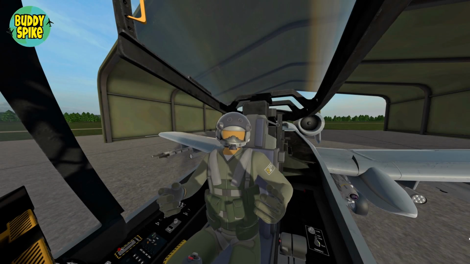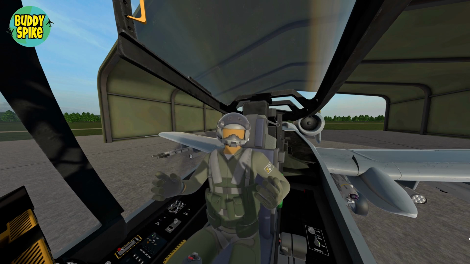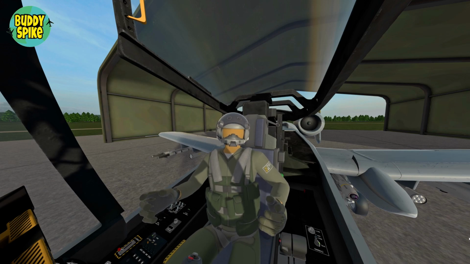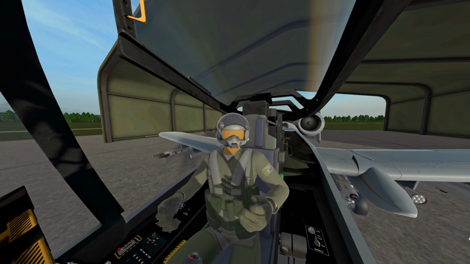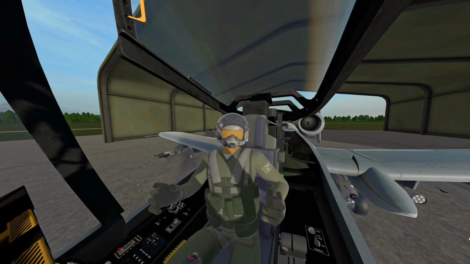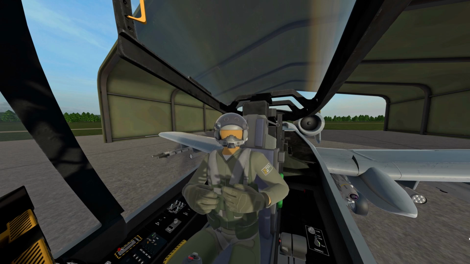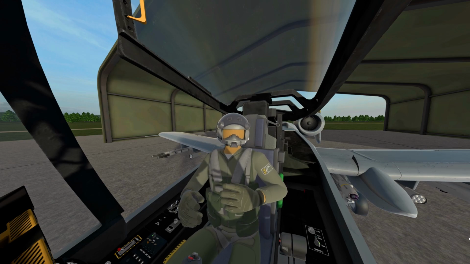I am super excited to show you the first proper A-10 mod for VTOL VR. It is absolutely free. I will have the link in the description, and my huge thanks to the developers for adding such a spectacular plane. I absolutely love it. Its detail is just great. It is perfectly detailed and it is modified properly for VTOL VR and it just works.